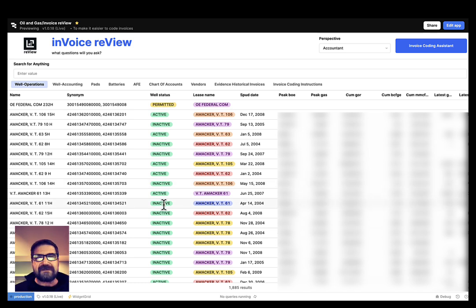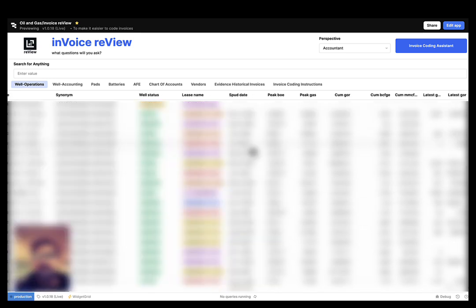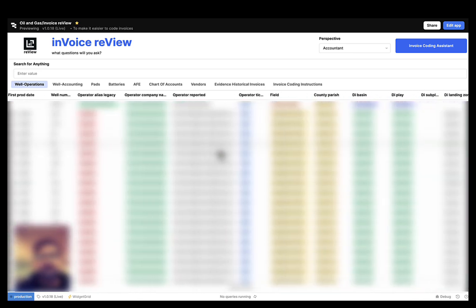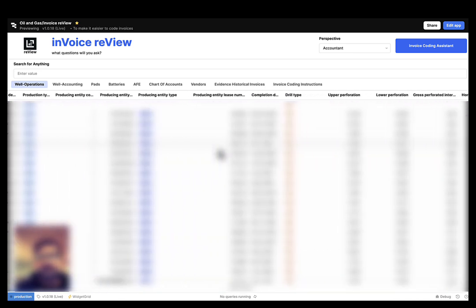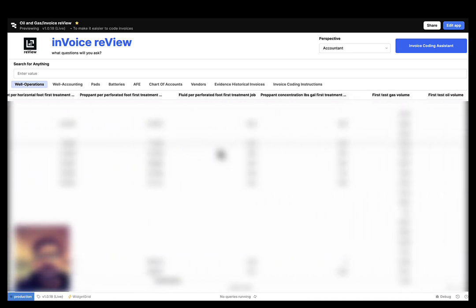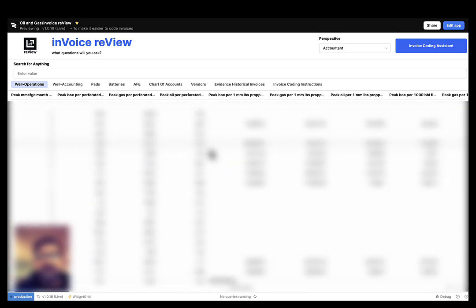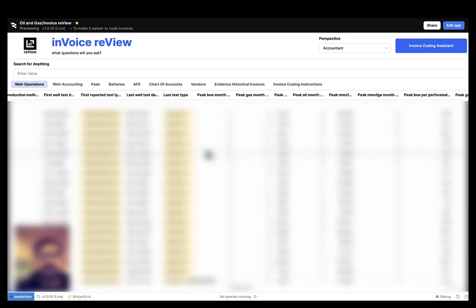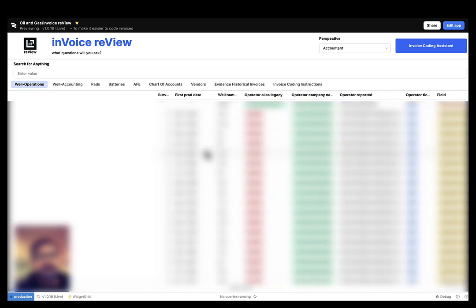If it's in production, for example, we're going to use LOE coding, so lease operating expense coding. If it's in drilling, we'll be using drilling codes. Let's say it's completion, we could be using the completion codes. So knowing the well status is very important for the AI to be able to understand that. But this really just has a whole bunch of information about these wells. There's 306 columns, I believe, in here, and it covers a lot of high-level information about the well. But this is a lot to read.